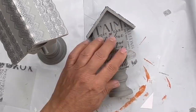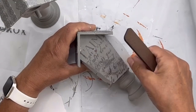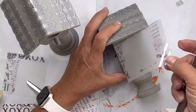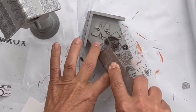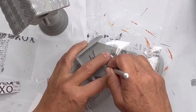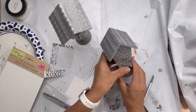Again, I removed it from the protective backing, laid it on my birdhouse, rubbed with the craft stick, and then removed the top layer. You want to make sure you rub these for a long enough time so that your image does adhere to your birdhouse. I did this all around the smaller one and used an exacto knife to remove the transfer from around the hole.